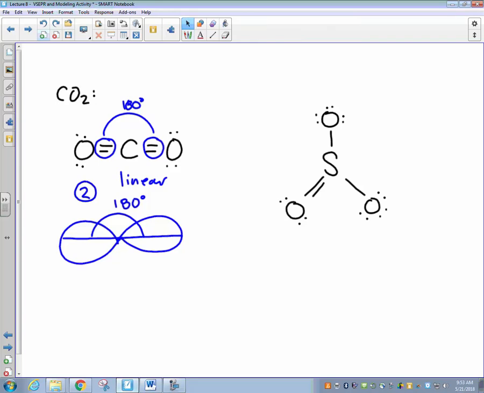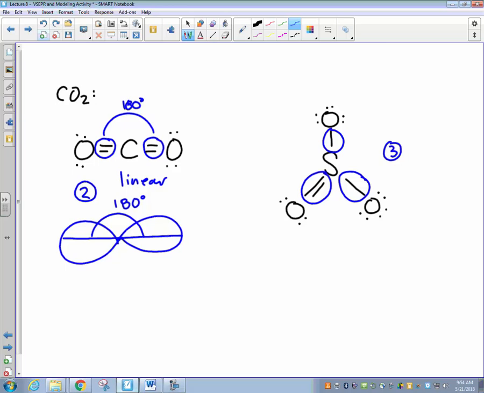Let's now go ahead and determine the number of electron domains around our central atom, in this case that central sulfur atom. So looking around the sulfur, I have a total of 3 domains, one of which contains a double bonded pair of electrons, 2 pairs of electrons, and 2 of which contain single bonded pairs of electrons, for a grand total of, again, 3 electron domains. All of those electron domains contain bonded pairs of electrons, and so we're still on the side which has no lone pairs, that is table 10.1.